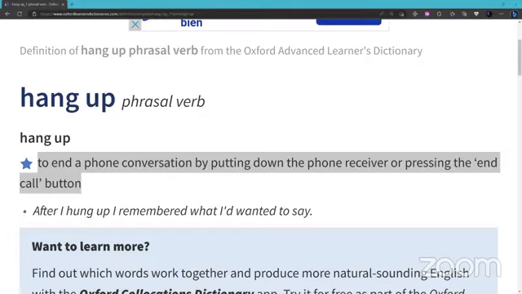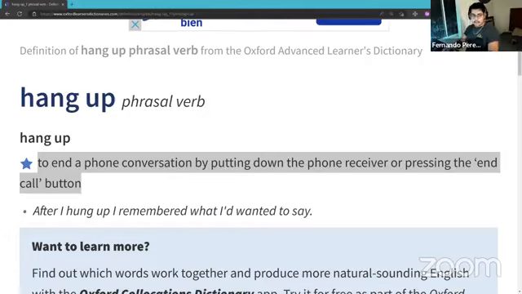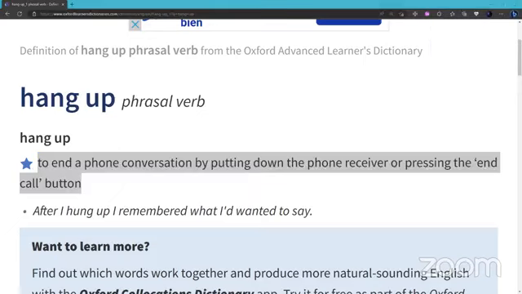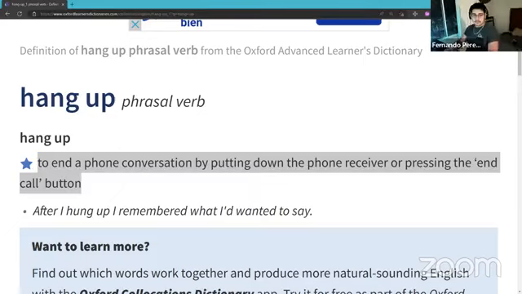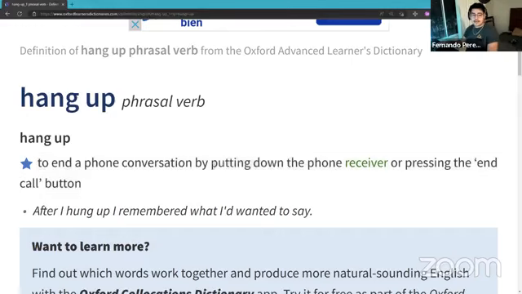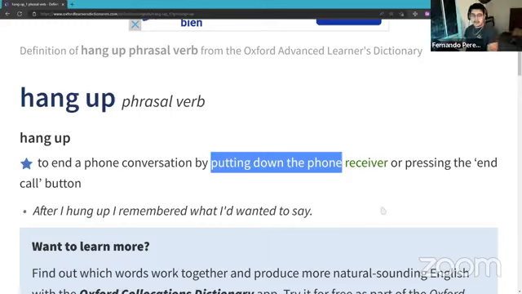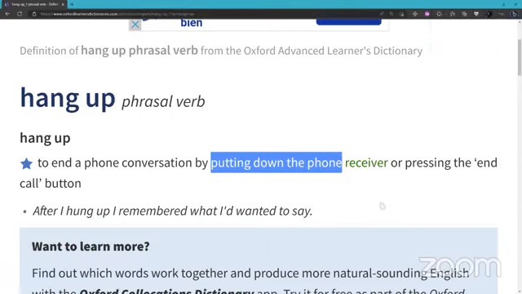I think that is putting down the phone. Putting down the phone. That's not in the definition. Yes, it is, no? Because I think hang up is after you end the call, and then you put down the phone, no? Or is it just end? No, because what if it's a cell phone? A cell phone? Oh, okay, yes.